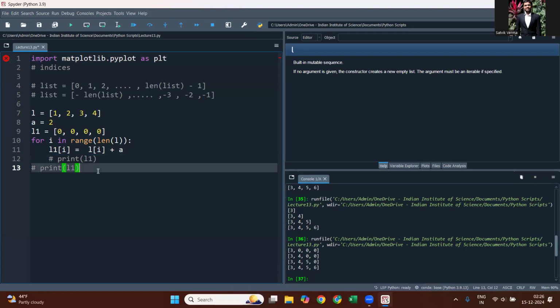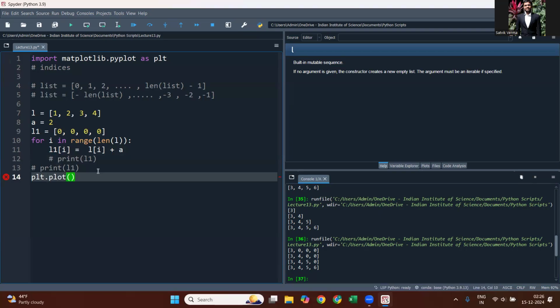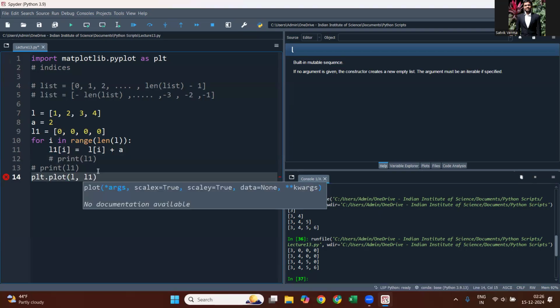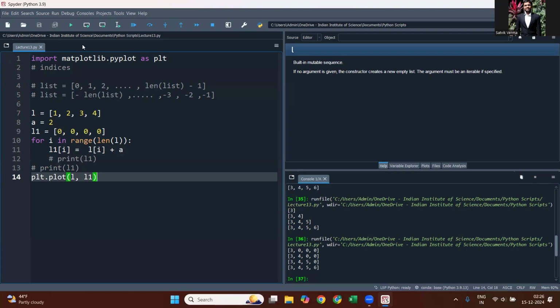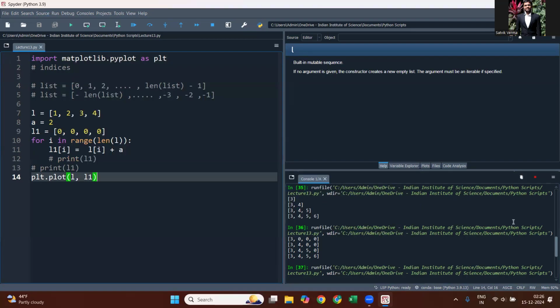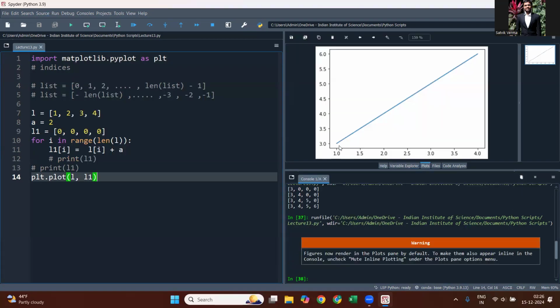Let's say I want L to be in the x-axis, so L, comma L1, which I want in the y-axis. And naturally, it's going to be y is equal to x plus 2 over here, so this is just going to have an intercept of 2. I'll just run this, and over here I can see a straight line, right?